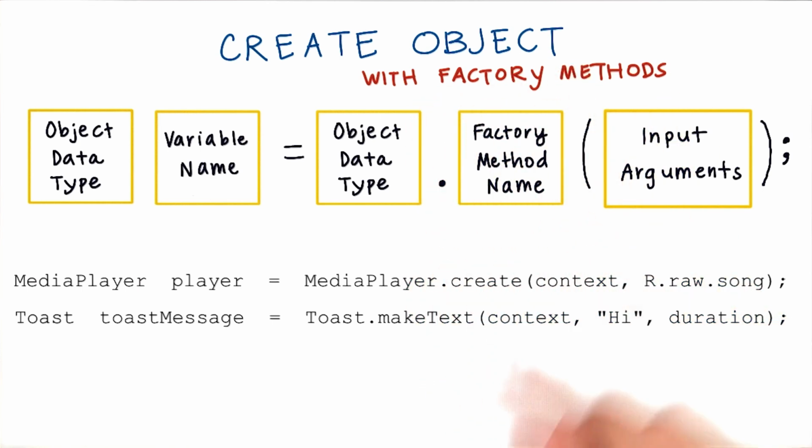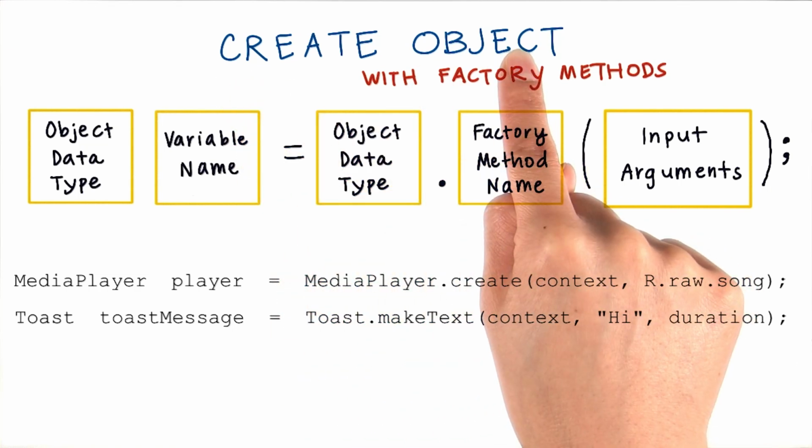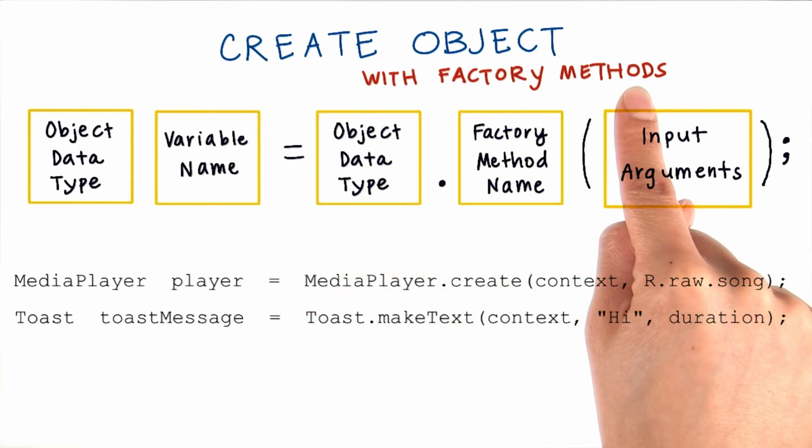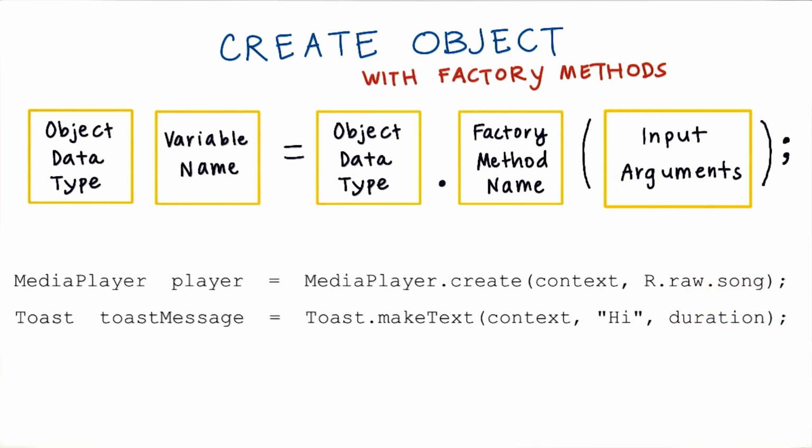In general, in order to know whether you should create an object using a constructor or with a factory method, you can just Google search for how to create that object. Using a constructor is the most common way to create a new object. It's less common that you would need to use a factory method, but to know for sure which one you should use, you can just Google search for how to create that object.